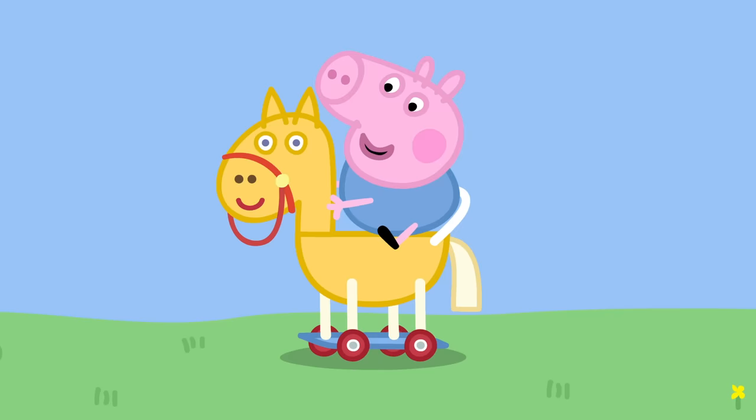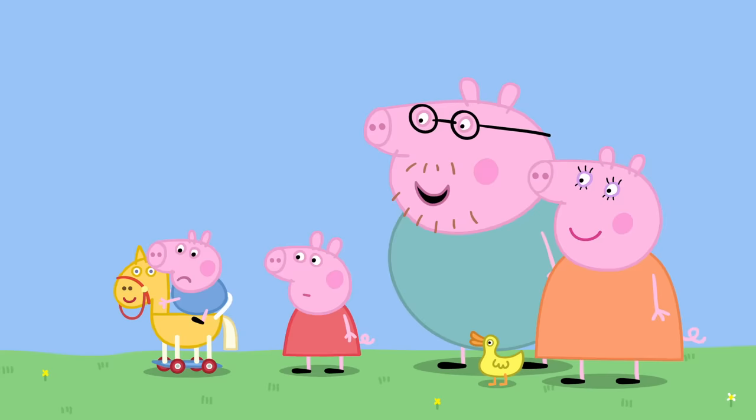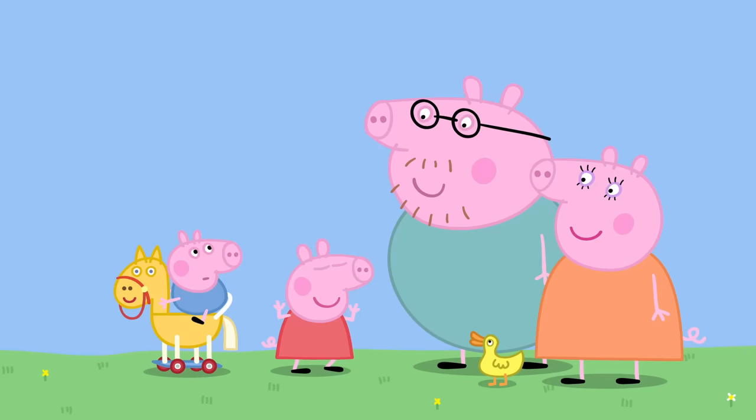Horsey! George wants to ride on the toy horse. Go! George cannot make the horse go. If only there was someone big and strong to push George along. I'm big and strong. I can push George. What a good idea, Peppa.